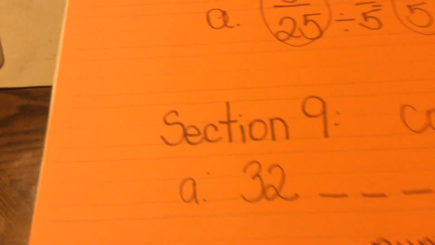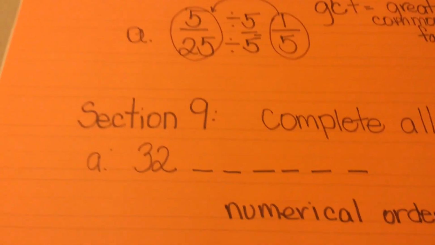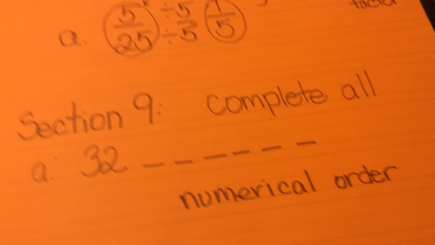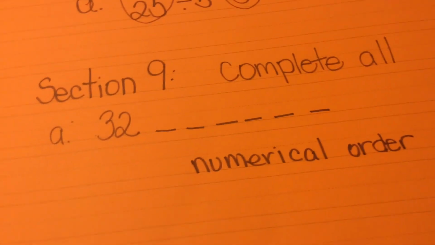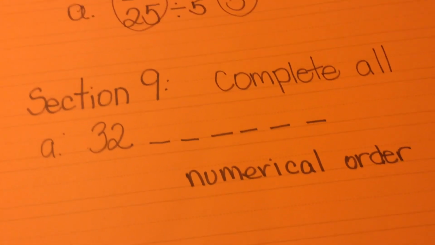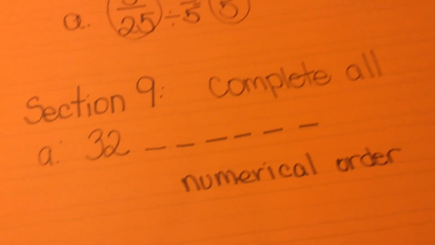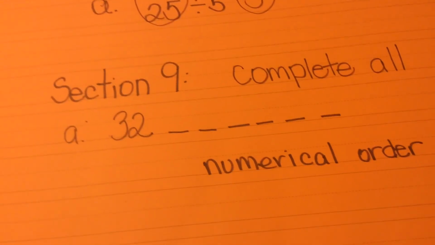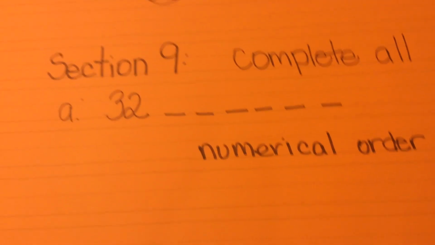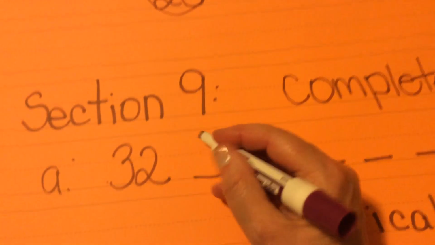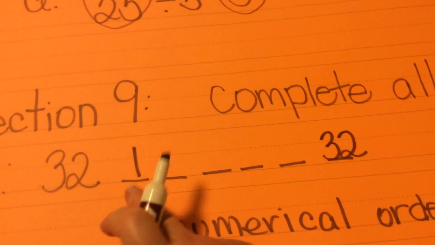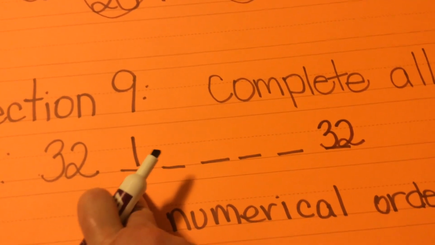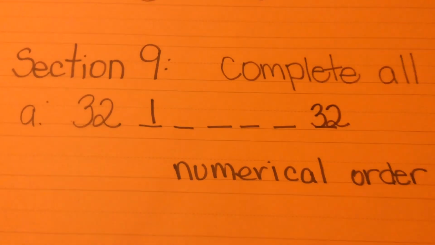When they're talking about with our directions, write the factors for these numbers. So here we are, we're looking at 32. And we're just thinking about it in our mind. The first thing we know is that there are two factors right off the bat that can help us out, and that is 1 and itself, or 1 times 32. So I'm going to put 1 right down here and 32 at the end because I'm putting these in numerical order, and 1 comes first and 32 is going to be last.